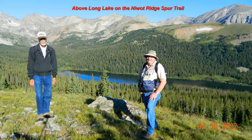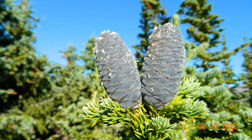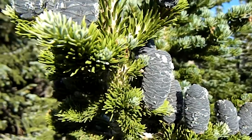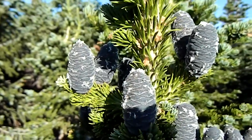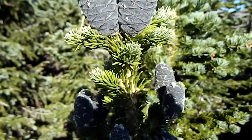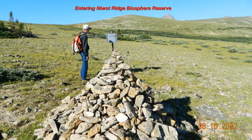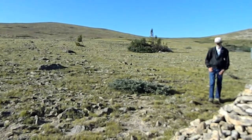The Nauwat Ridge Trail is simply spectacular. The view from the top of Nauwat Ridge has to be one of the best views of the Indian Peaks that you can get. It's an interesting view because you are almost eye-level with the peaks. This makes for a unique and inspiring view of the Continental Divide and the Sawtooth Ridge above Isabel Glacier.